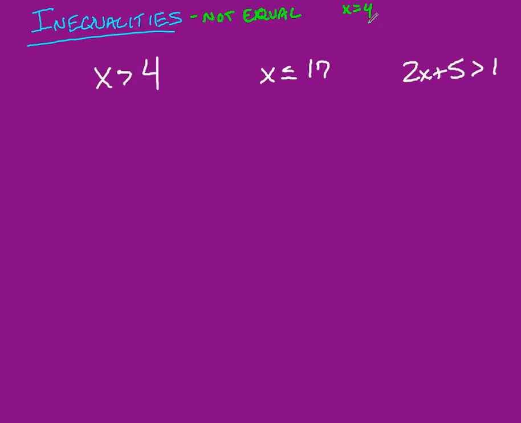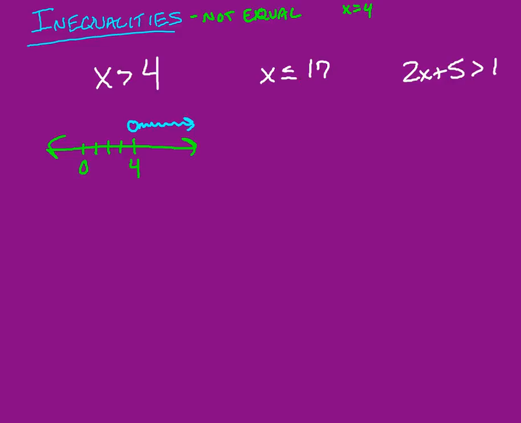So x is bigger than 4, and what we said before is we want you to try to graph these on a number line. We would just plot 4 on the number line. I should plot 0 as well probably. So 1, 2, 3, 4. And at 4, I want to have everything bigger than 4. So I'm shading to the right. Usually this arrow is going to help distinguish what direction you should be going.